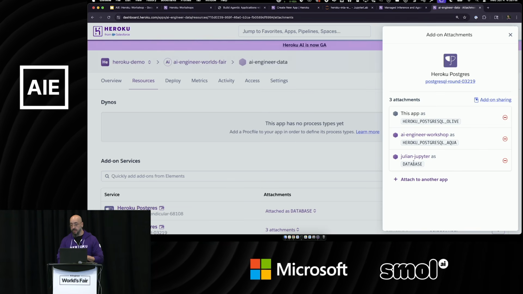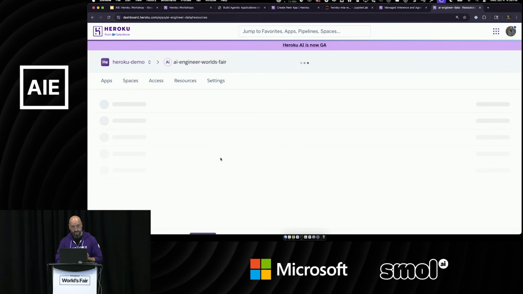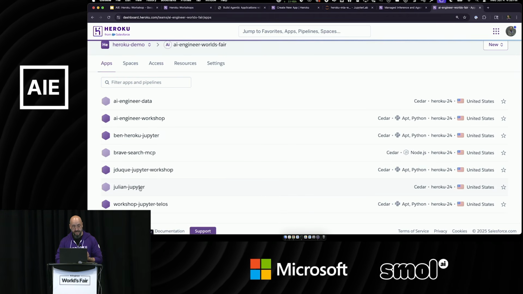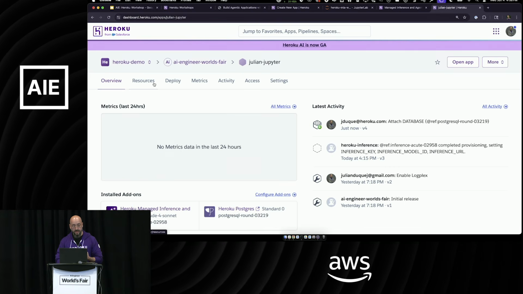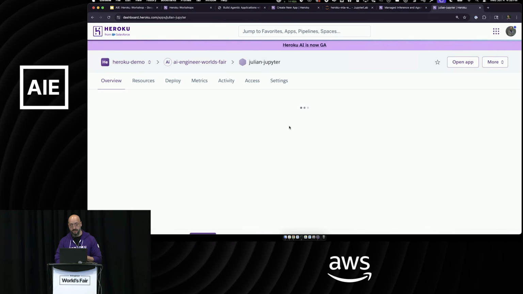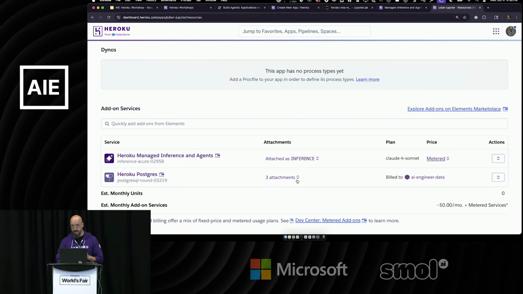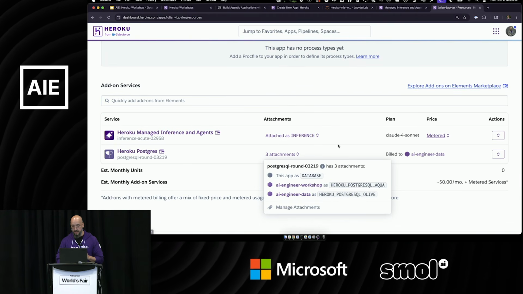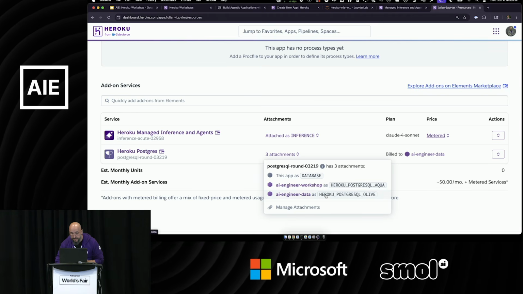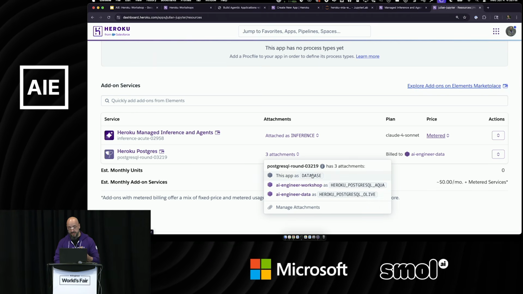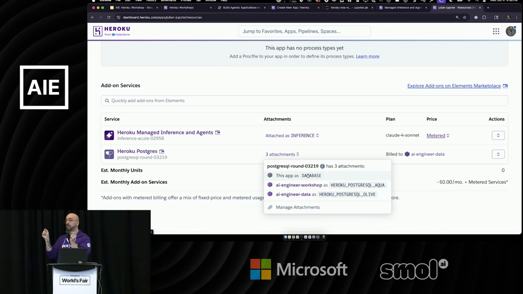Second, you will need to get the name of that database. So go to your application. In this case, it's Julian Jupiter. Go to Resources. And this database here, AI Engineer Data, in my application is called Database. So that's the name I'm going to use in code.